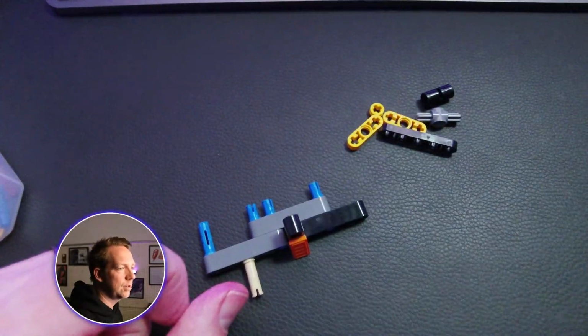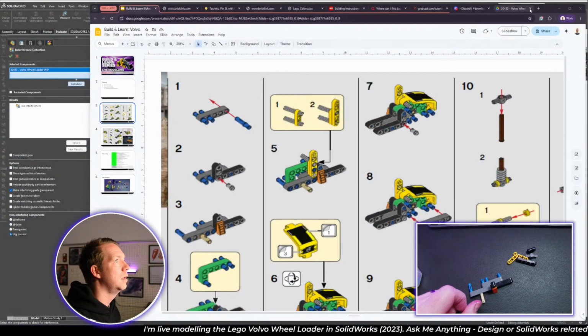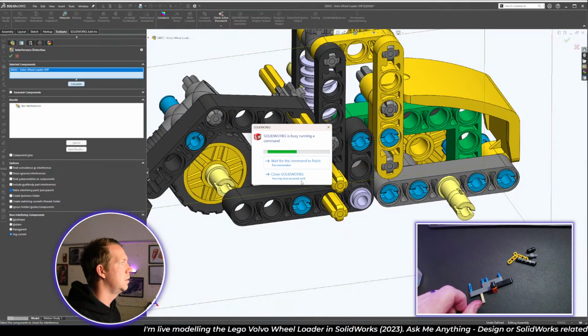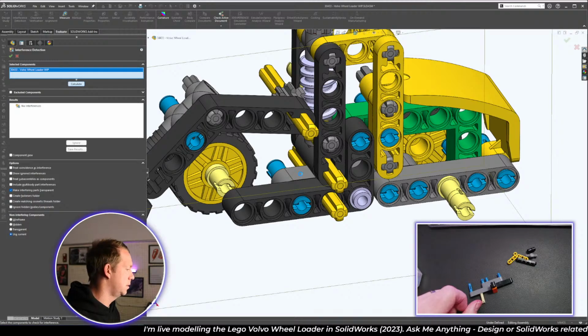All right, so how do we deal with the crash? This is what we do. Close, restart.